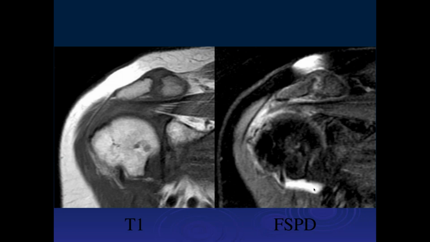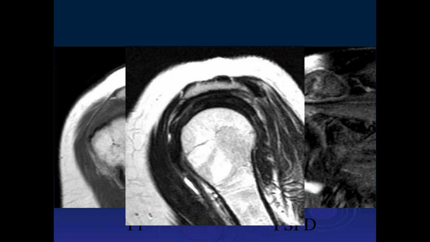What's this fluid down here? I'd like to see a sagittal for that. It's back there. That's posterior, right? Or is that anterior? Well, this is right in front of the humerus, right? Yeah, this is anterior. So in that case, it could be in the subcoracoid recess, or it could be in the biceps tendon sheath. You have to check which it is by looking at other things. In this case, that was a subcoracoid bursa.